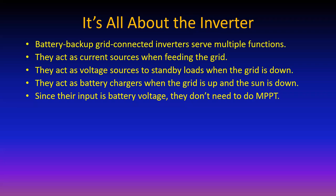The battery voltage input is typically in the neighborhood of about 52 volts, nominal 48 volts. These battery backup grid-connected inverters don't have to do maximum power point tracking themselves. The solar array, in order to operate at maximum power, needs to be controlled. In the battery backup DC system, maximum power point tracking is done with an external charge controlling device.